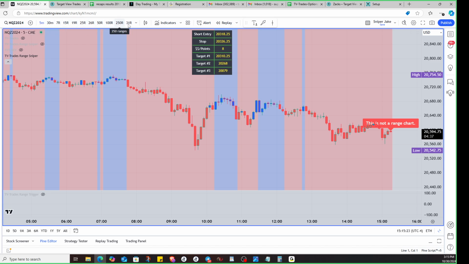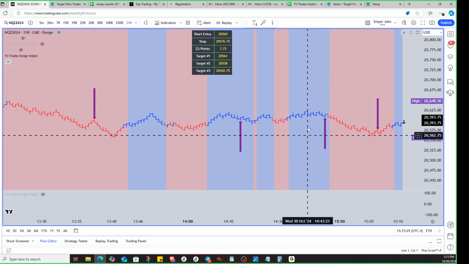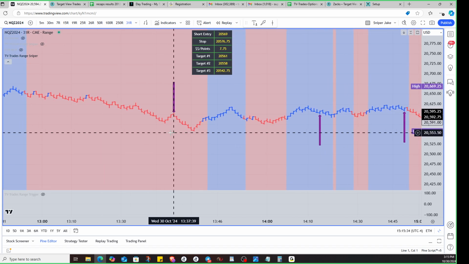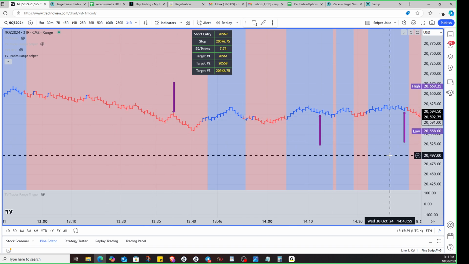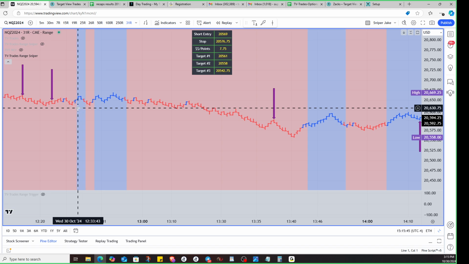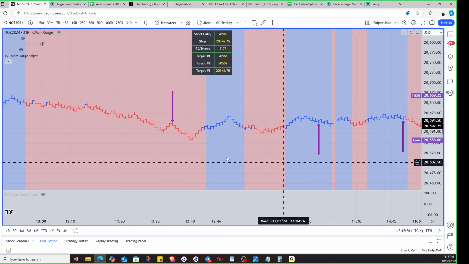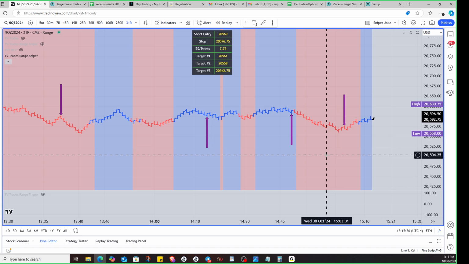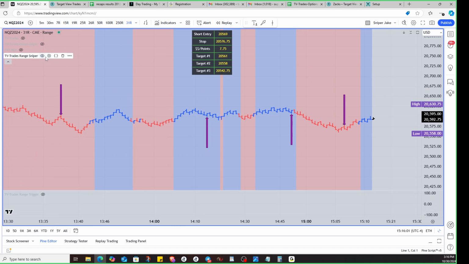Now this is still the NQ, so I'm going to put it back on the 31 range because I like that one. And what the sniper is telling you is when you have high probability pullback trades in the trend. That's what the sniper is telling you, okay? And the sniper has some features in it that you don't even know about yet that I added recently. And this is all going to play into the stuff that's popping up over here, as you will see.